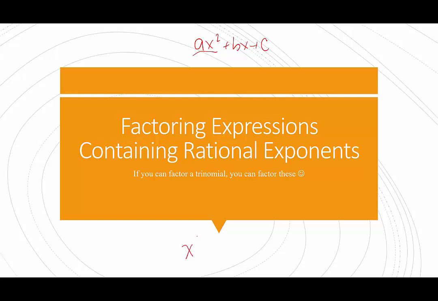So if we have x to the m over n, remember that we can rewrite m over n by splitting up the fraction to 1 over n times m. And then once we have that, when we have an exponent and the factors are being multiplied, that was previously a power to a power. So this would be x to the 1 over n to the power of m. And our goal would be to have this m equal to 2, or make sure that we end up with a square there to make our lives a little bit simpler. So if we can get that to be a 2, then we're going to be in great shape.